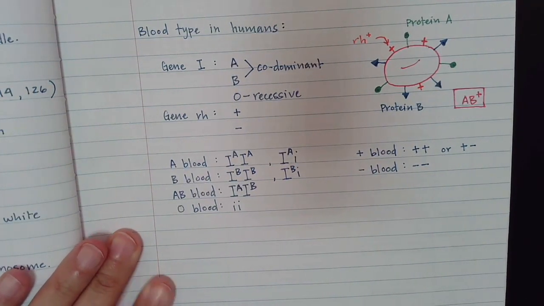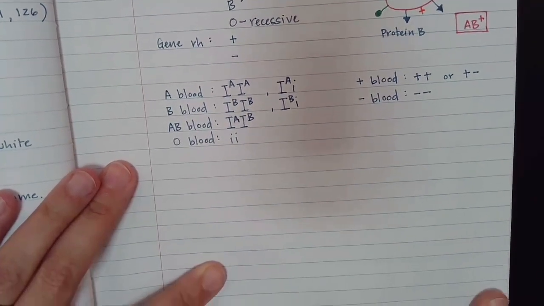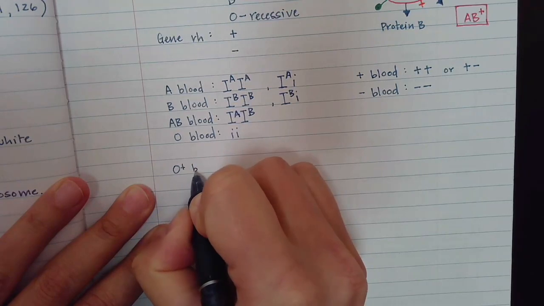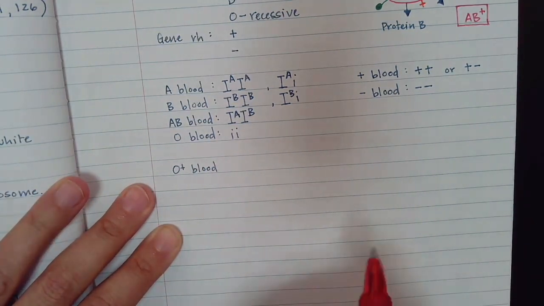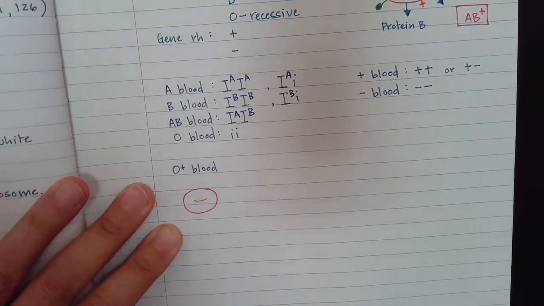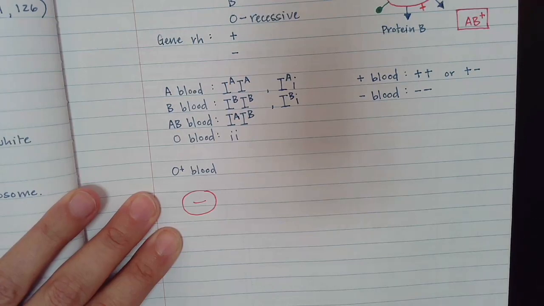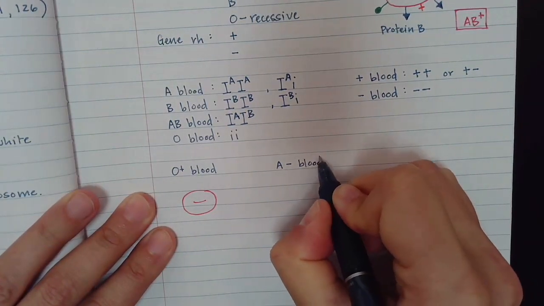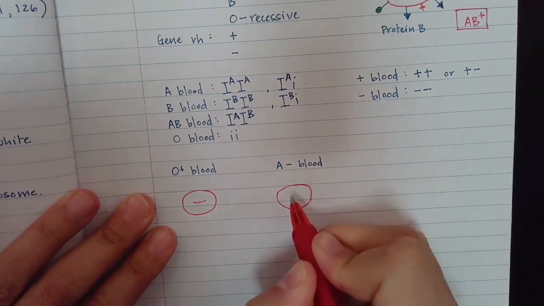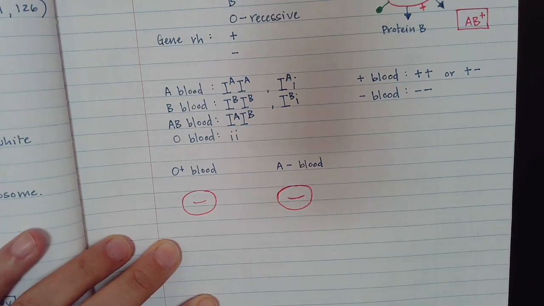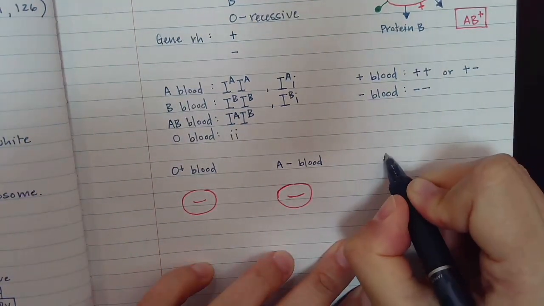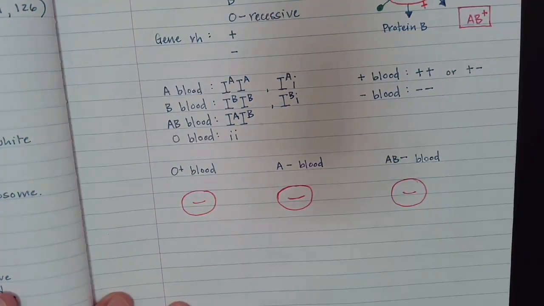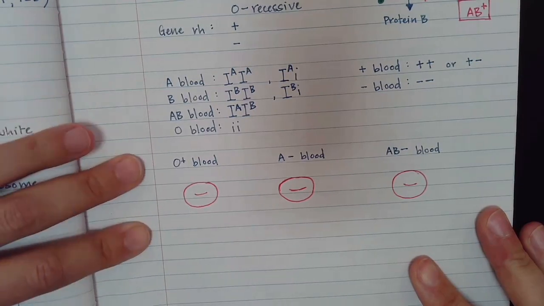So let's have you test out what you know by drawing some blood cells. The first blood cell that I want you to draw is what O positive blood looks like. So start with a blood cell. You don't have to change color. But let's draw what O positive blood looks like. Next, I want you to draw what A negative blood looks like. So you're drawing the proteins. And then we already did AB positive. Let's draw AB negative blood. So I'm going to give you a minute to draw what those would look like, and then you can check them against mine.